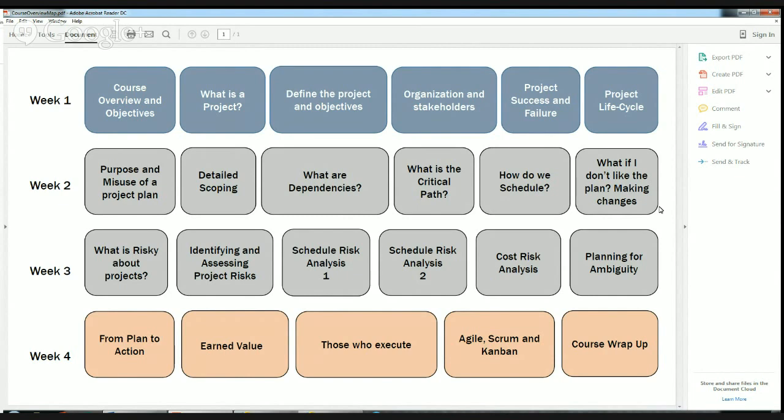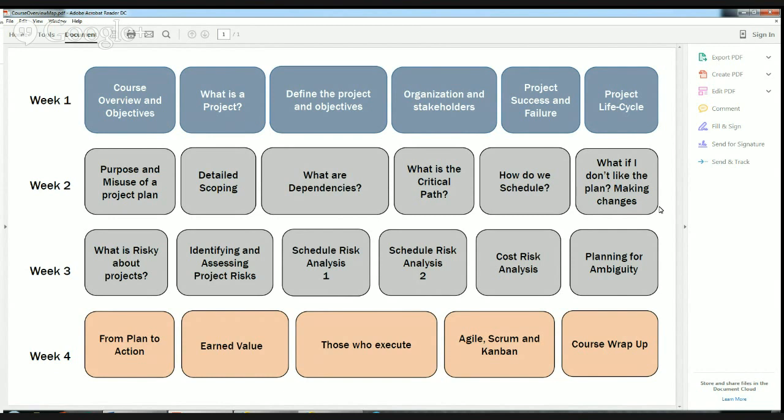We're going to talk about why it's important to set project objectives and how we might be able to identify and prioritize trade-offs. Then we're going to move on to talk a little bit about the organization of a project and who are the stakeholders and how we might want to think about them and why it's so important to do so. After that, we're going to talk about project success and failures. I'm going to also point you to a few external videos that might enrich the way that you think about project success and failures, and encourage you to participate in discussions around when is a project successful, how do we measure success, and when do projects fail and why.